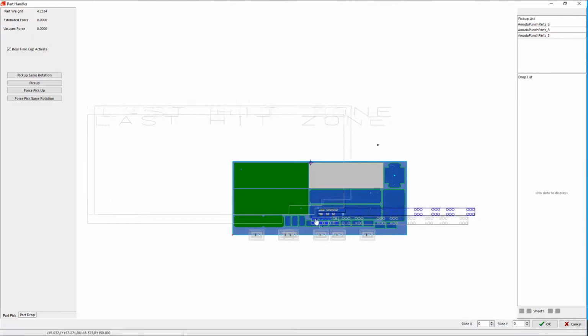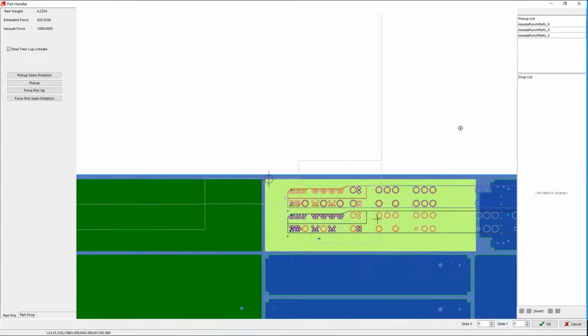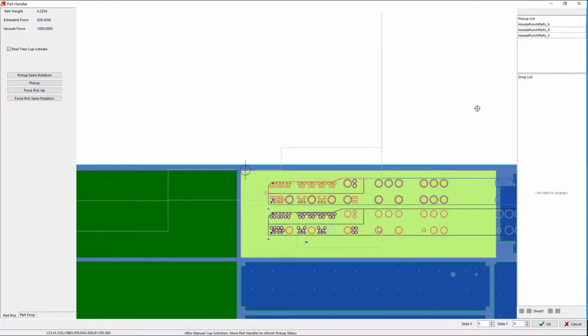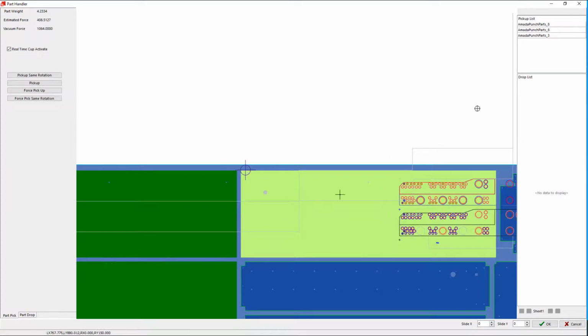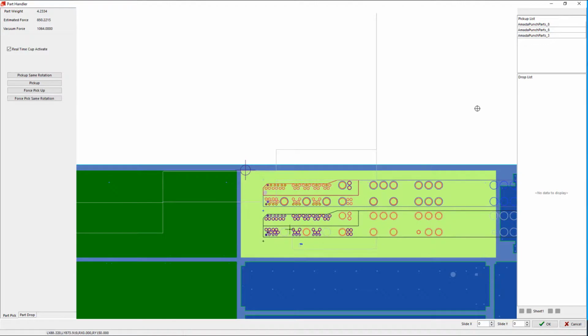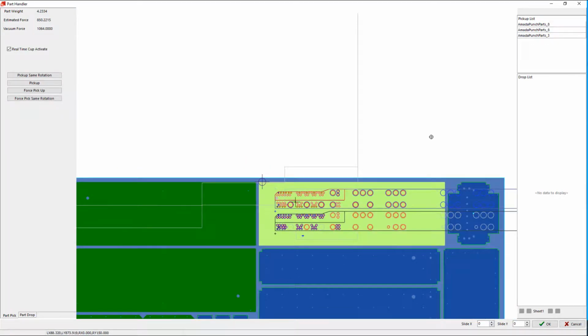Now, of course, all of the other features that you've already seen are available here. I can right click and I can turn on and off individual suction cups if I want to. Not always a reason to do that, but you can do it. If you're a user, you're thinking about how you're picking up the part. For instance, I can pick it up here and the system says I have enough vacuum to pick the part up. But in practice, we all know that this left-hand end of the part will probably flop down and drag across the sheet. So that's not very desirable. So in each case, the user is making a good judgment here about where the best place to pick the part up is.